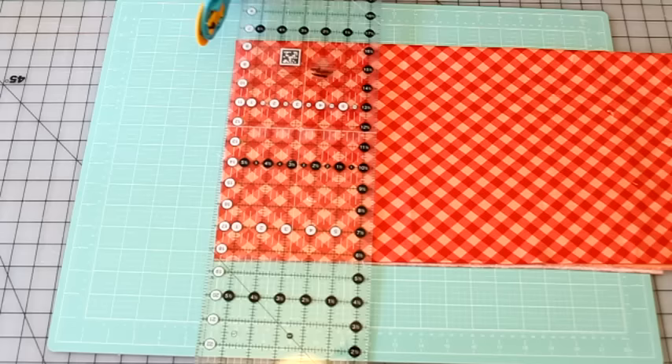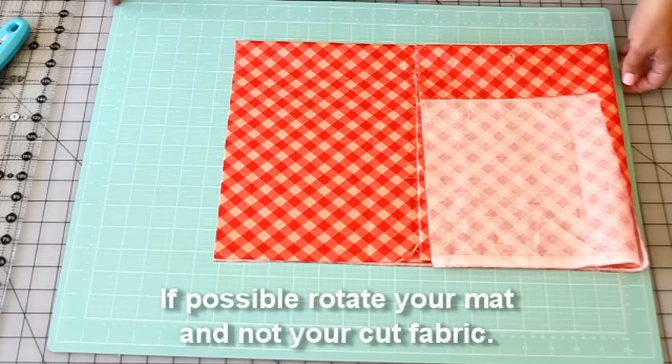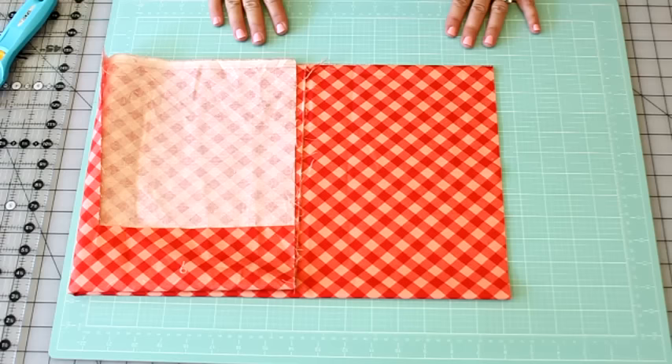Since I'm right-handed, once I make that first cut I try not to move the fabric around. I'll fold the rest of my yardage up out of the way and then turn my mat around — that way I haven't had to worry about moving my fabric and it shifting. If you don't have enough room to turn the mat, you can move your fabric, but just know that your nice straight edge might not be quite as lined up.